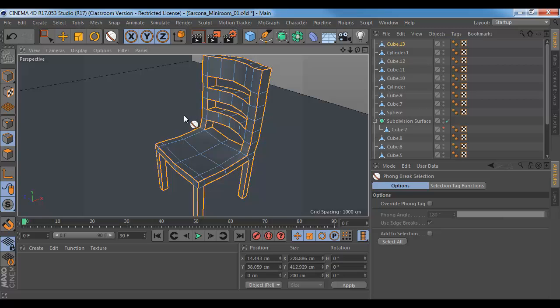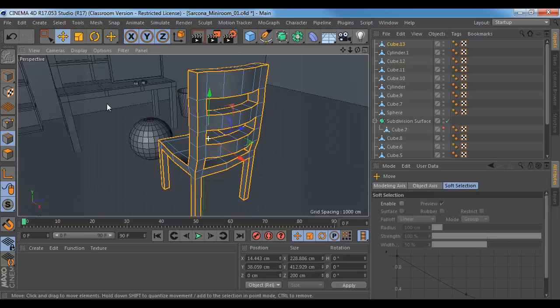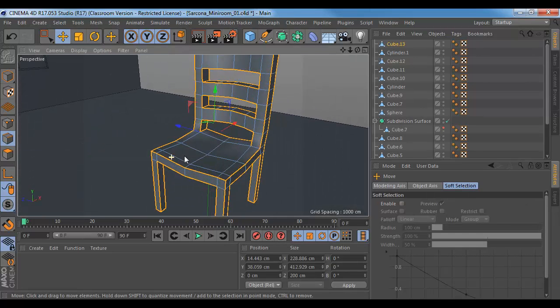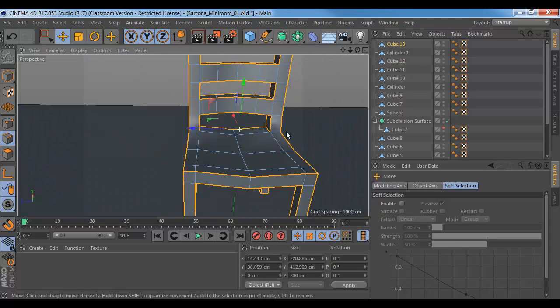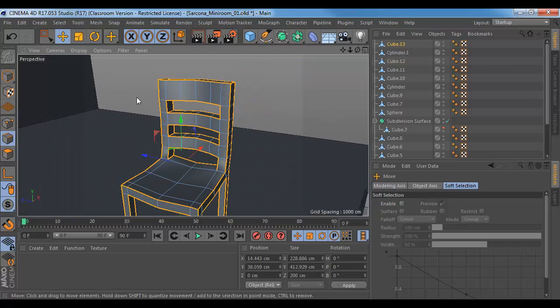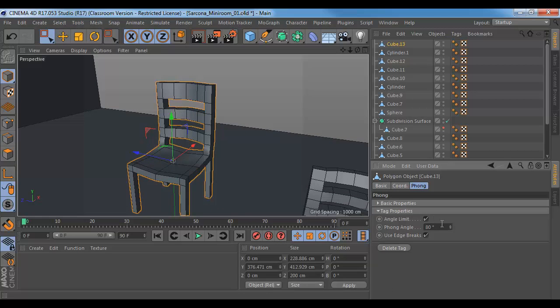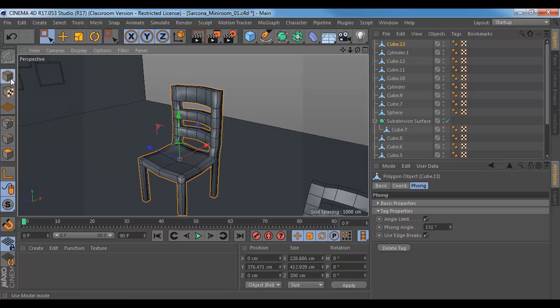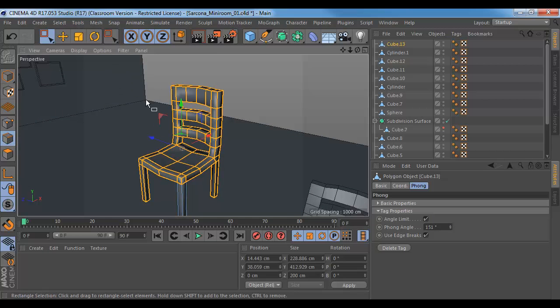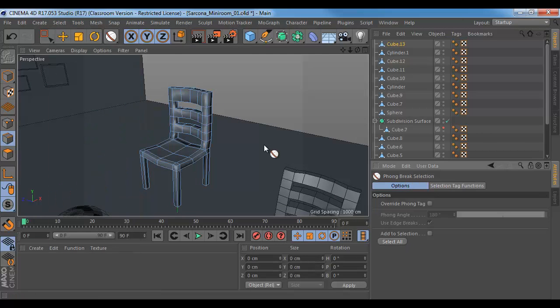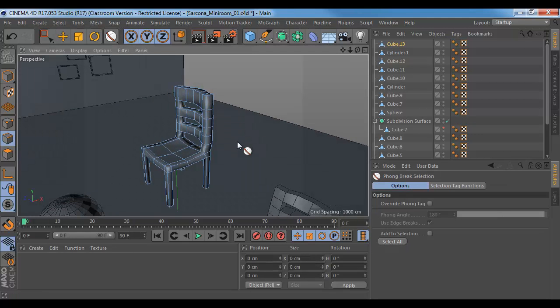Okay? So if my bevel, my Phong break, didn't select everything, geez, I'm lucky today. Look at that. It grabbed everything. All right. Let's pretend that it didn't grab everything, because I'm going to force it to not grab everything. So I'm going to grab my object. There he is. I'm going to take this angle up to 151. I think that'll work. I'm going to go to my Phong break. I'm going to say select all. There we go. Okay. So in this case, my Phong break didn't select anything.